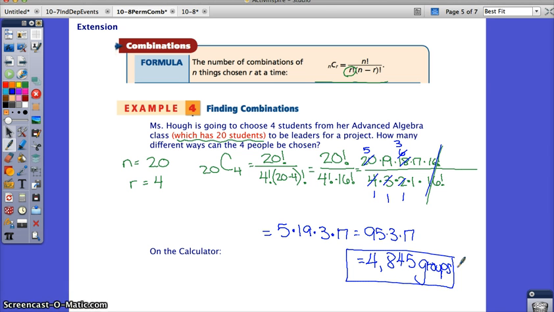On the calculator, this button would be NCR. So if you have it, you can check it out, play around with it, but you do have to be able to show your work and simplify problems like this. Excellent, guys. You're ready to move on.